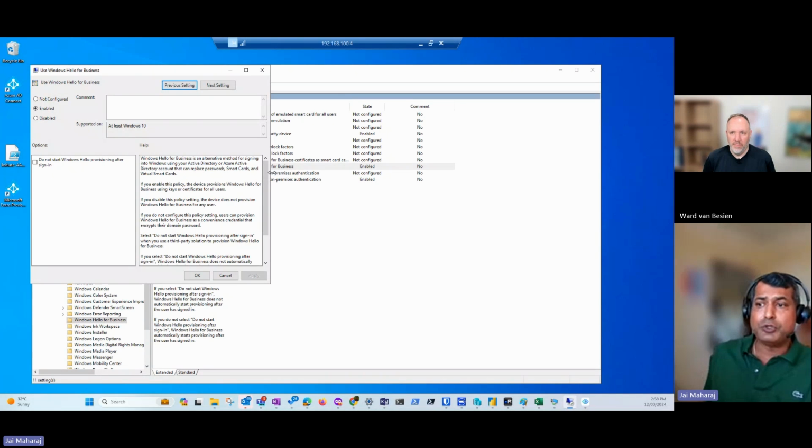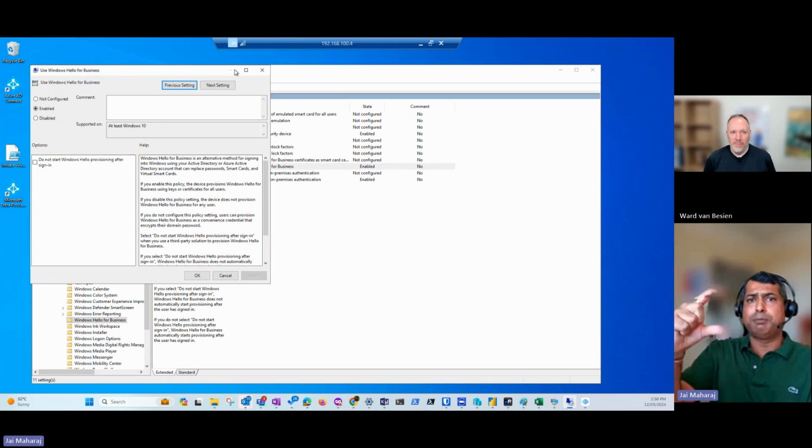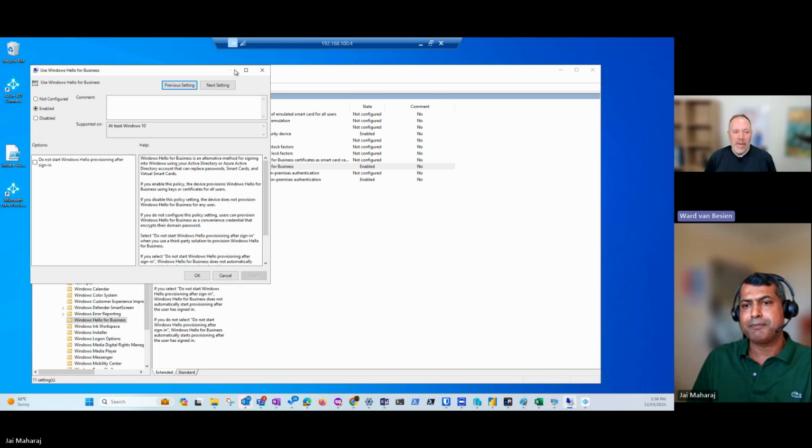And as I said before, you can scope these policies to a certain group of people. Try it with them. If it works properly for you, then you can expand the scope and cater for the rest of the users in your environment. Yes, and so avoid clashes, right?